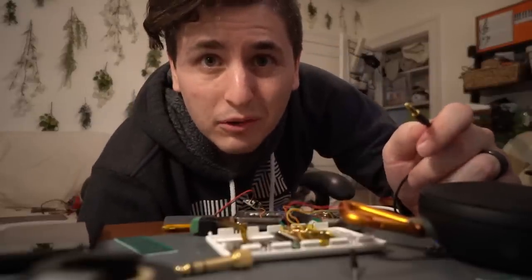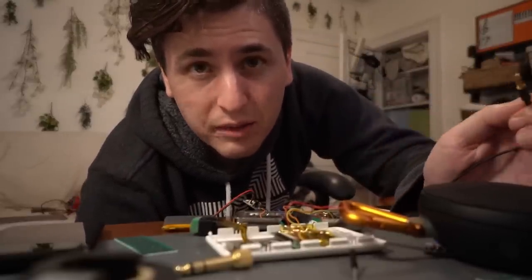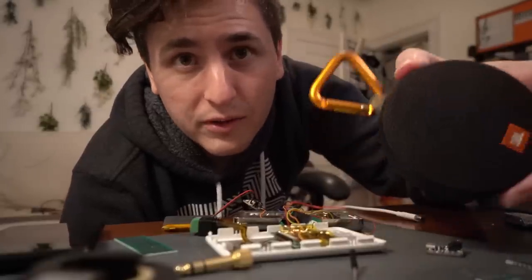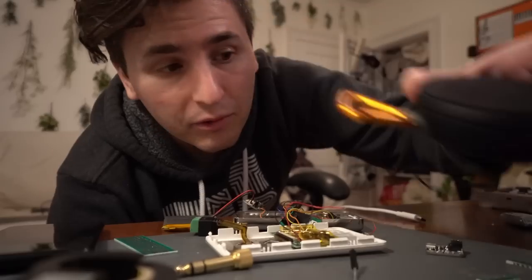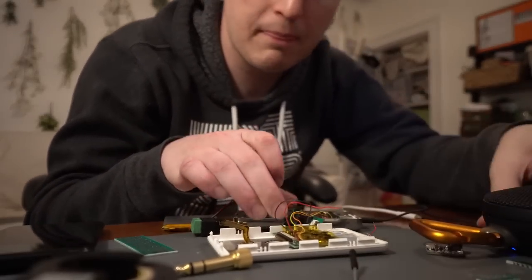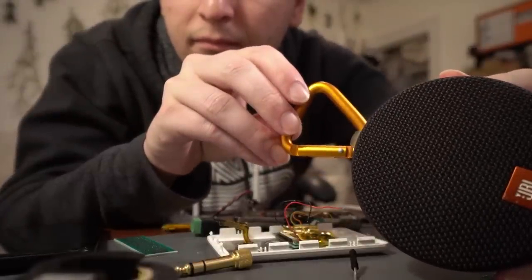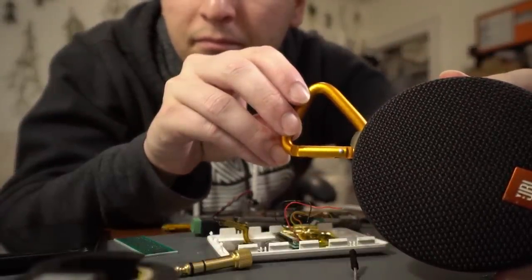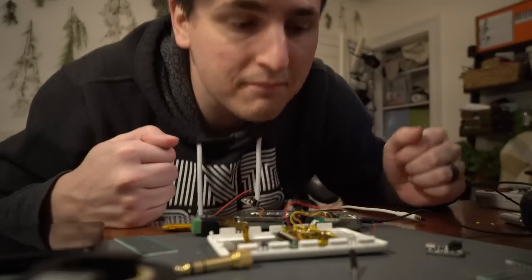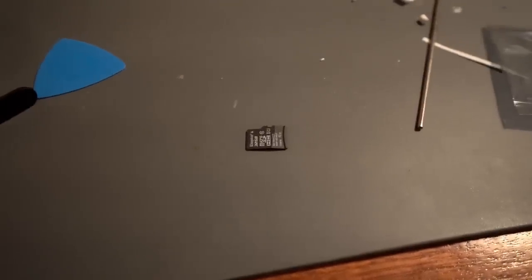I got the headphone jack working, so I'm going to plug this in. Raspberry Pi is currently playing some test playback thing where it just switches back and forth between the left and right speaker. I don't have a left and right speaker, I just have this thing with a little cable attached to it. Let's see. Front, left. Front, right. Front, left. Front, right.